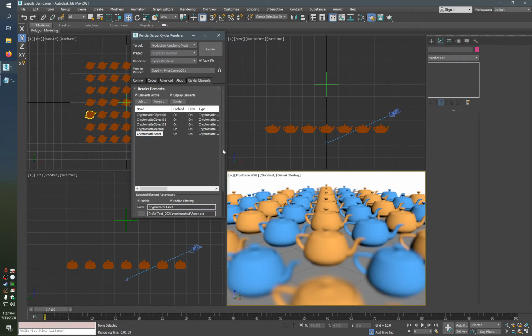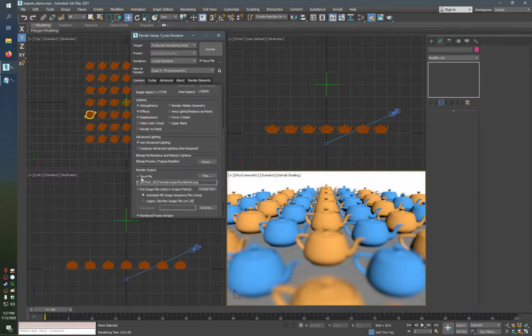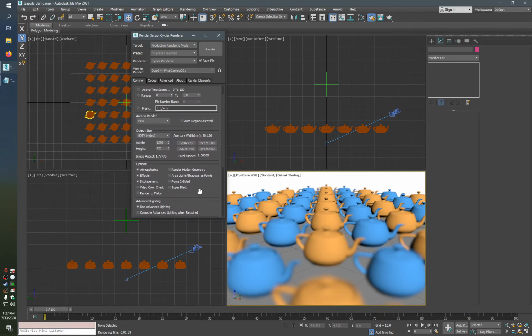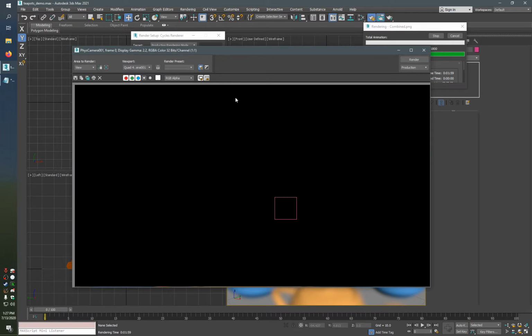All right, so there we go. My layers are all set up. So now I will just make sure I have my render. Yep, I have save file turned on to make sure it will save all those layers to disk. So now I will kick off the render, and then I'll fast forward through this so you don't have to watch the whole thing. And then once we come back, I will show you how to actually do some compositing with these layers we just rendered out.